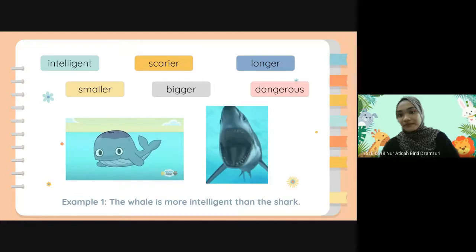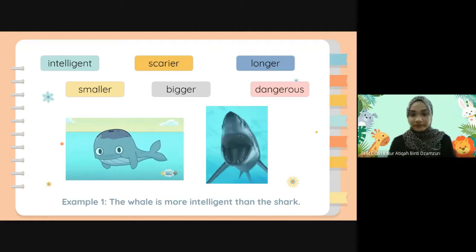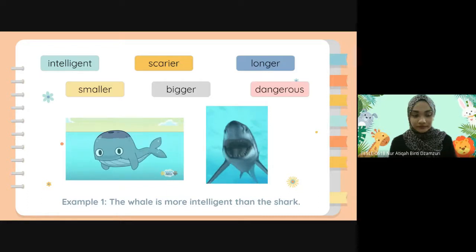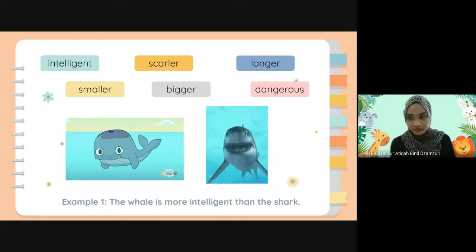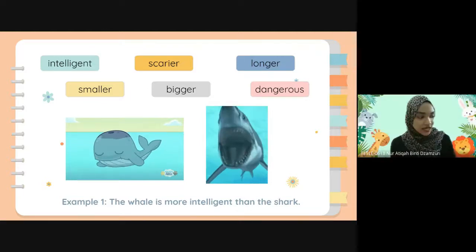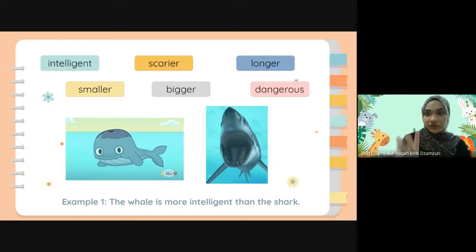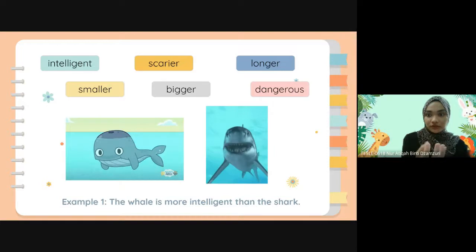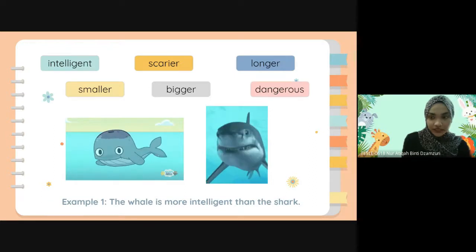Okay, if you have any question, you may ask. I want everyone to make one sentence, okay? Anything. Just on paper, because later I want you to speak. I want you to say it out loud. I want to hear it, okay? Okay, 5 minutes. We will wait for the others, okay?